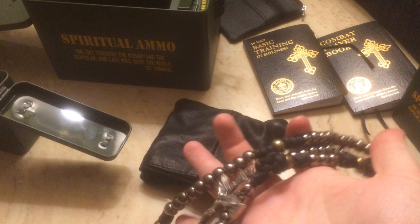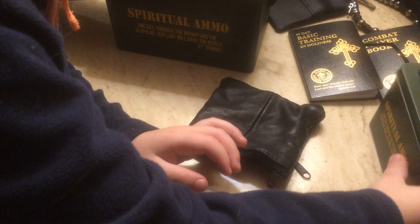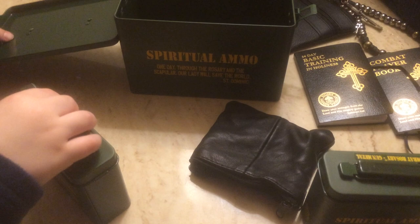And we have the Catholic Gentleman Rosary I reviewed about 9 months ago or so. You can take a look at that review if you want. Very good rosary. It's holding up very, very well. So I have a little arsenal. It's like a little Batman utility belt of rosaries that I have. I have a silver combat rosary, the combat rosary of the gunmetal rosary, and a rugged rosary. What's the next one?